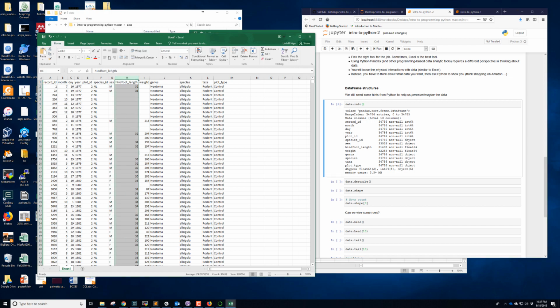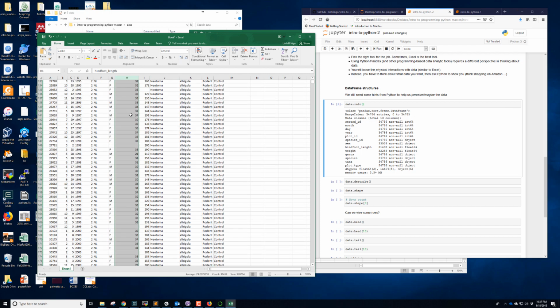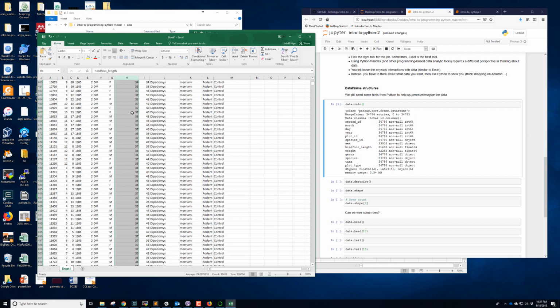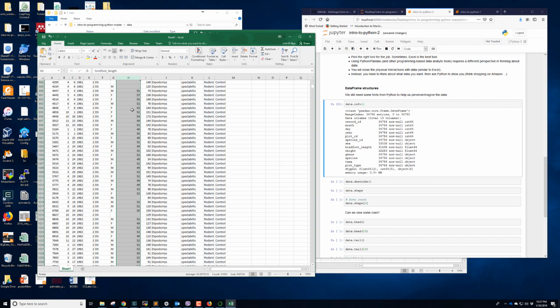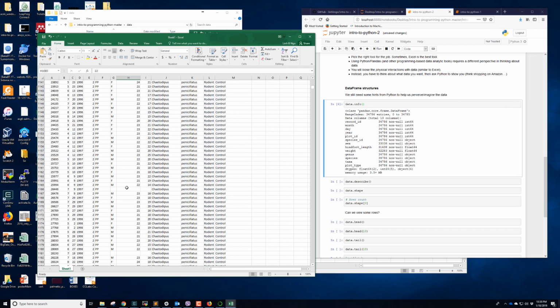My guess is that maybe because of some missing values in here, that might get this converted to a float value.